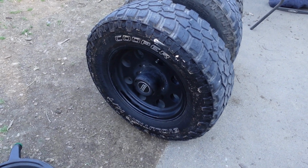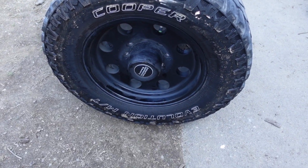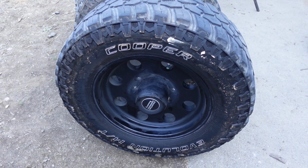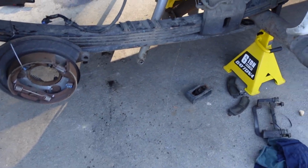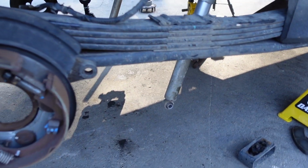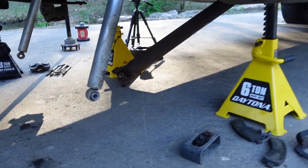So these tires were fun while they lasted. They got great off-road. We have taken this thing through some mud and some soft backyards towing a trailer, and it didn't even break traction. But that's it. That is it.